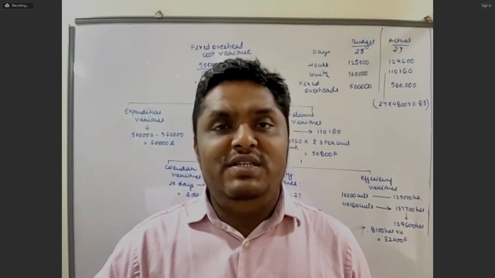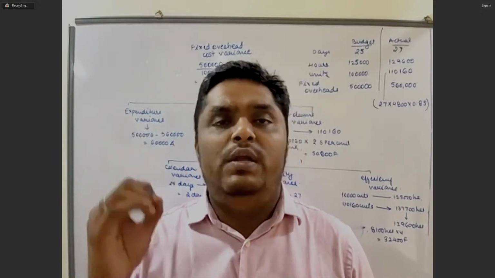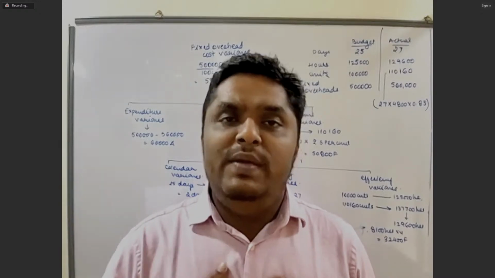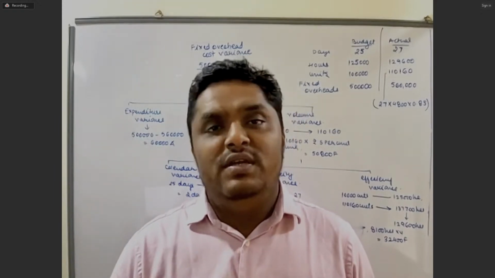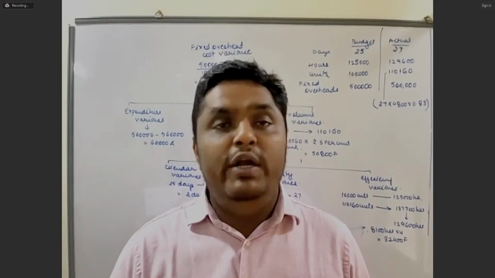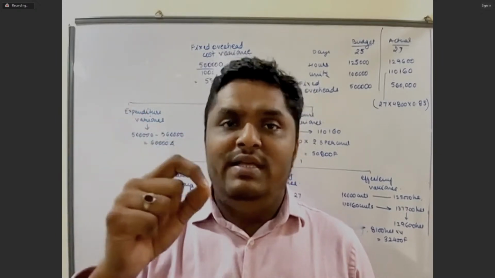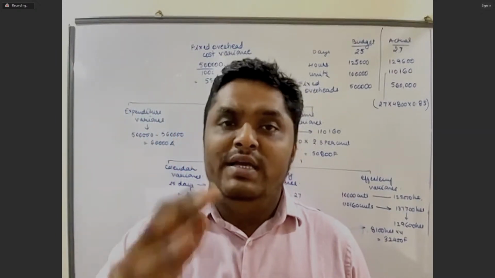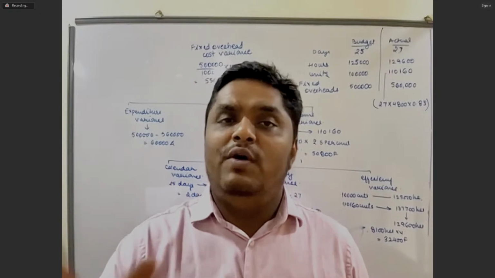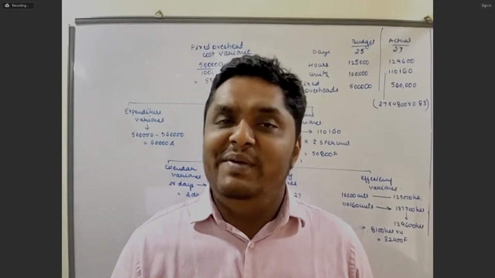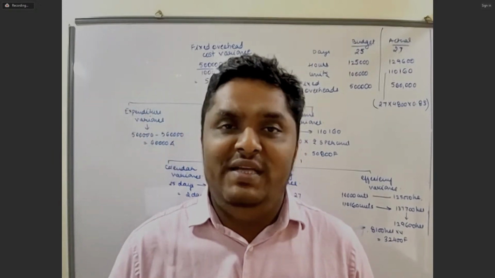So guys, enough of discussion on this chapter. Again, try to solve all the questions of the study material, past practice manual, RTPs, MTPs. Trust me, guys, if you memorize the concept, then you will be able to solve all the questions. This chapter is very important from the examination point of view. Again, there is no alternative to hard work. No need to do ticking that this I have calculated, tick, this I have calculated, tick. See, guys, you are still pursuing CA. You have not cleared CA. So no need to do any sort of vouching or verification. These study materials are correct, so no need to check the answer. Better prepare your answer and then verify it with the study material.